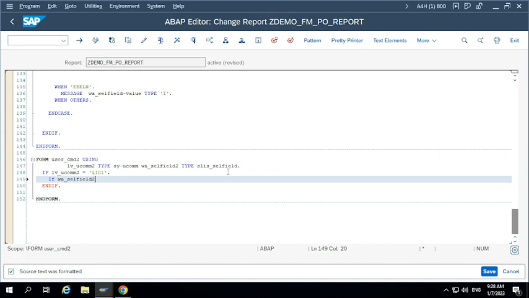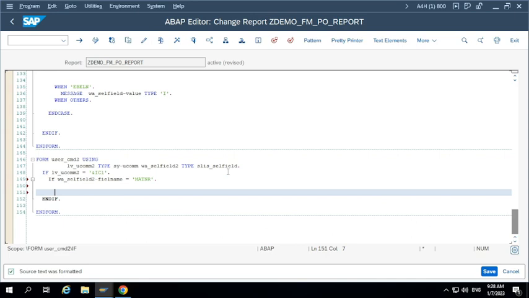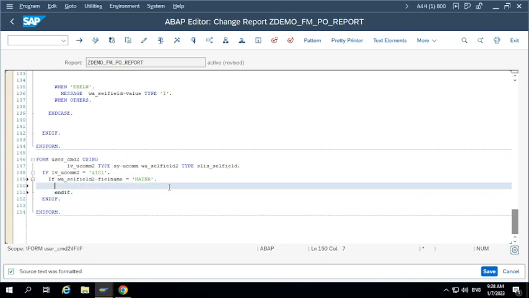If you selected material number in the next level, field name equal to MATNR, and what is our requirement? Select the material master data. What is the material master table?